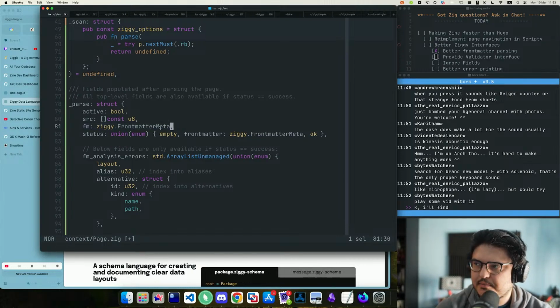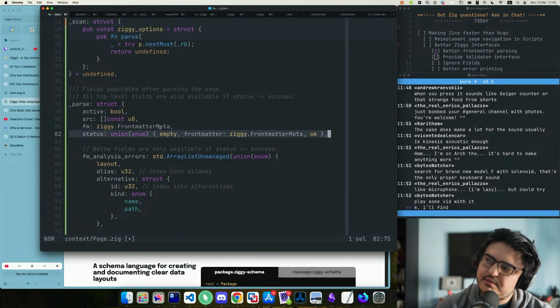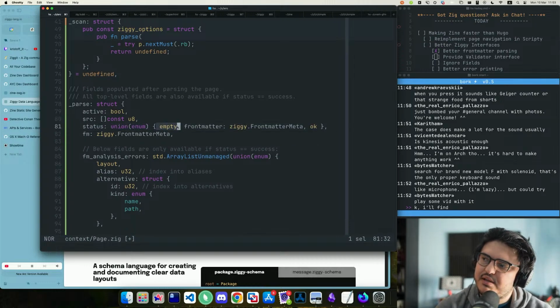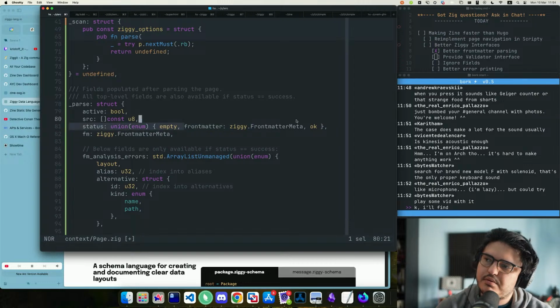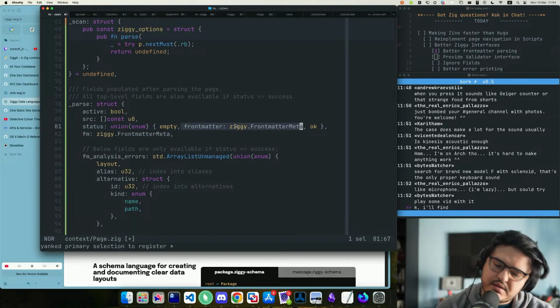Do we keep it here? And then we look at status. Something like this. Empty means that the file is empty. Front matter means that there was an error.